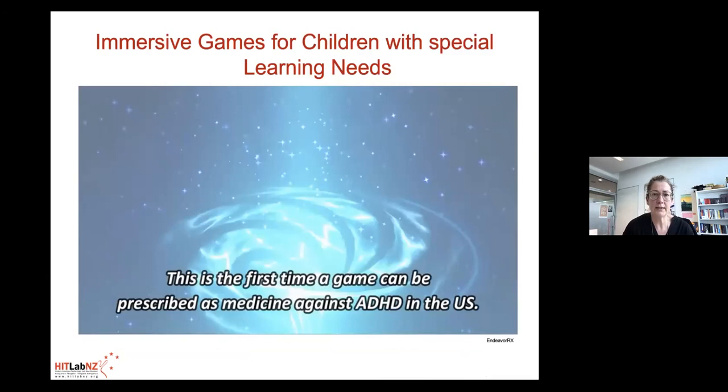What we also do here is creating games that help vulnerable people. This is now a switch from what I did in the Netherlands to what I do here. I'm working with 2 PhD students on finding out ways how we can support children with ADHD. These are children who really have difficulties to pay attention for a longer time, who don't have a very good working memory, so they forget what the teacher just said 3 minutes ago. A lot of cognitive problems come with it. And VR seems to be a promising approach.